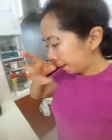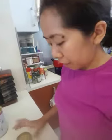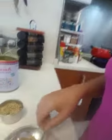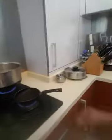Tapos guys, now I'm going to make the tarka of this dal. I'm going to use ghee. Ngayon, kung wala kayong ghee, you can use normal oil or butter. And then, I will use coriander seeds, cumin seeds, bay leaf, and green chili. Ngayon sa Pilipinas, kung wala po tayo nito, kasi sa India lang ang meron nito, okay lang po kahit wala. Basta meron kayong ganito, okay lang. Tapos green chili, okay na. Salt lang, masarap na. So, mag-i-start na ako.